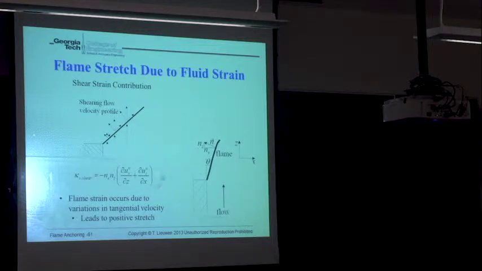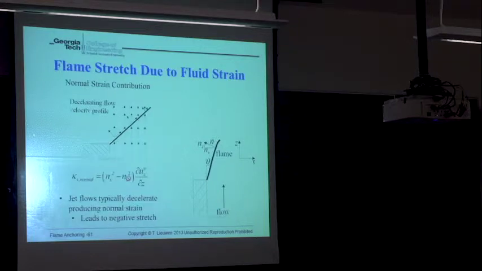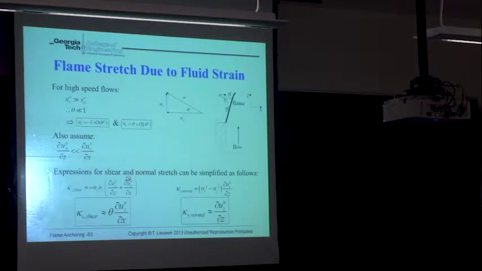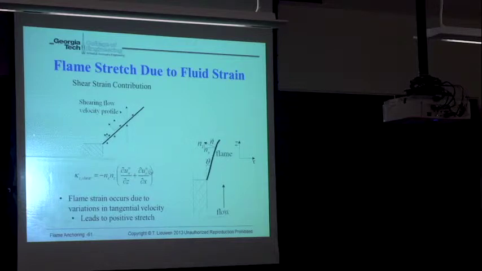Now, if you actually evaluate this expression, it looks like this. And you can see I'm going to neglect that term because it's going to be so much smaller than that term. But it's basically nx times nz. So this is flow strain, and this is the term that relates flow strain to flame stretch. So nx times nz. You might say, well, just for starters, I have a really high velocity flow. Let's just assume that theta is 0. Let's assume that the flame is almost parallel with the flow. Well, if theta is 0, what's the flame stretch rate?